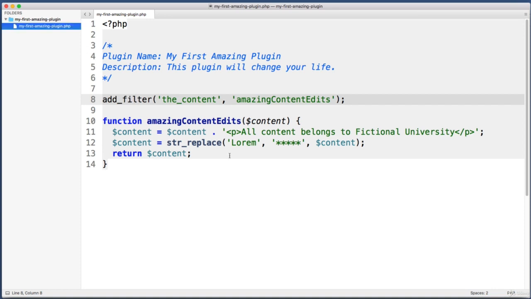So your first challenge in this video is a bit generic and open-ended. I'm encouraging you to experiment with a filter. In addition to filtering the content, you could try out the title or the excerpt. You get the idea. And go ahead and try to get creative. Think of common typos that your team might make. If there's certain words you want to find and replace dynamically, feel free to experiment. If you want to pause the video right now and experiment with filters, that's great, because right now we are going to move on to the second challenge in this video.